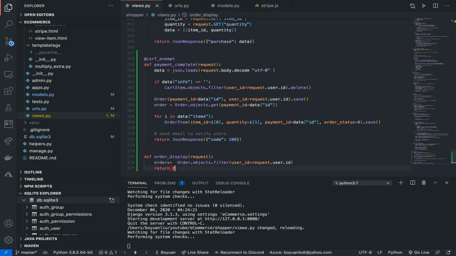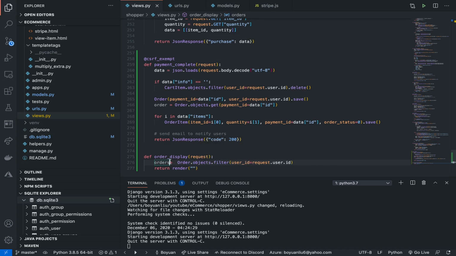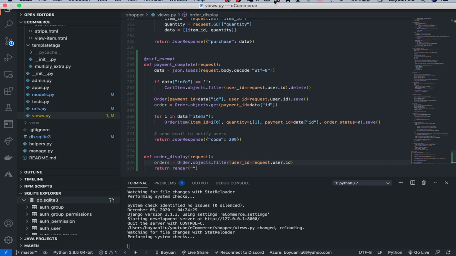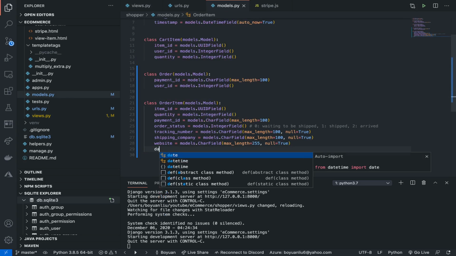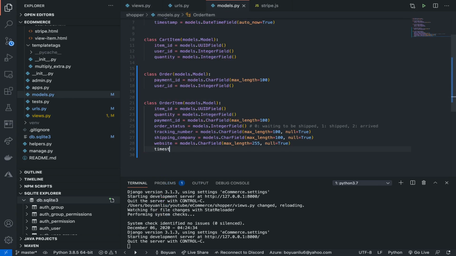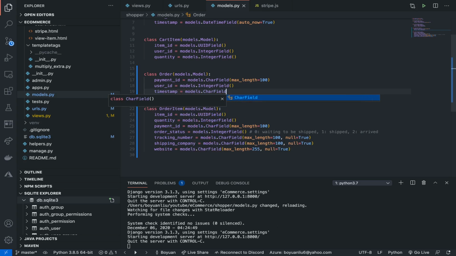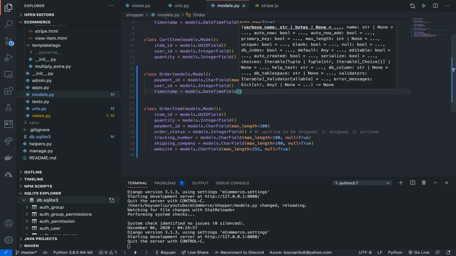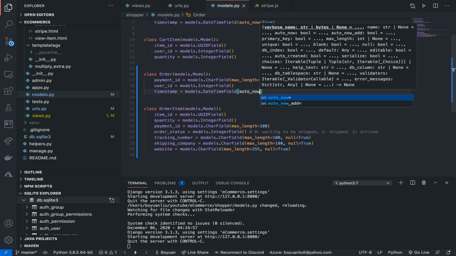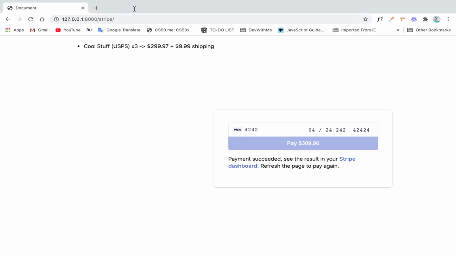Let's say return render. I actually want a date time as well, to be honest. We need a timestamp. What is the date time field? I'll do auto_now equals true. Okay, let's just try it again.